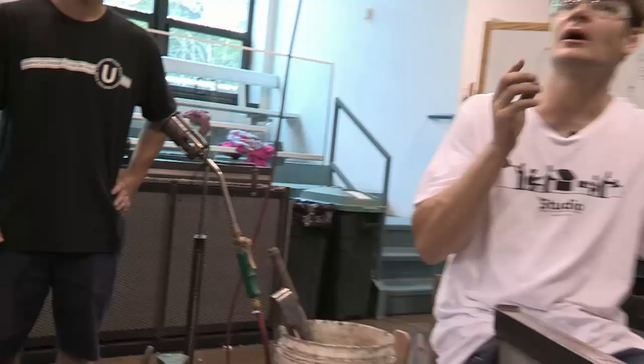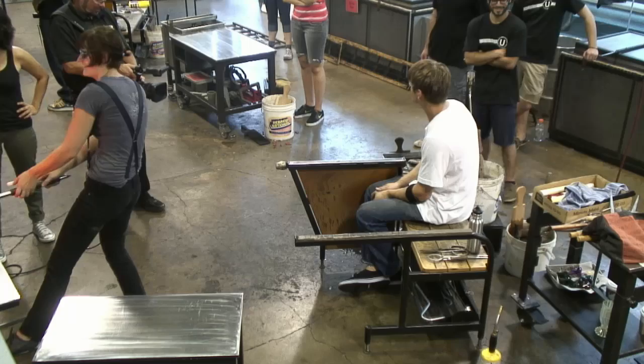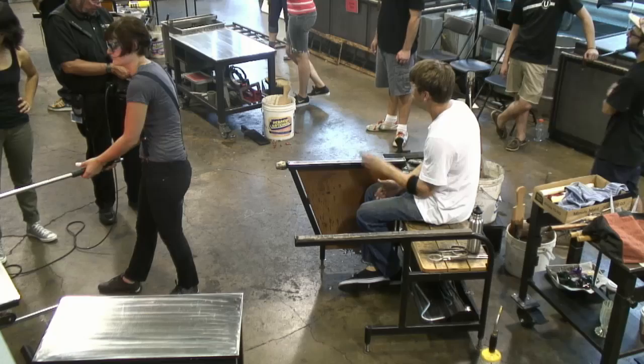You got this hotter in it? You can go ahead and get a little bit hotter. I'm going to paper it down, tweeze it, and close it. It's beautiful. I love it. I really love it. We cannot make it too hot because we lose the peak. We've got to keep the peak.